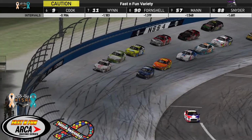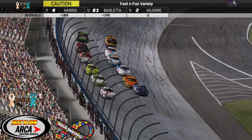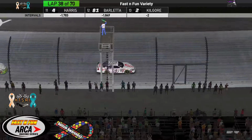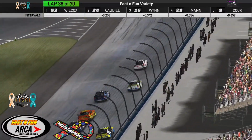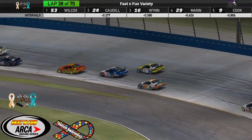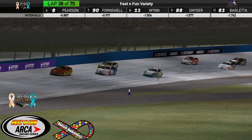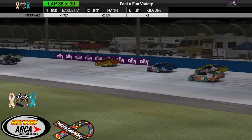Pace car is in. Christian Wilcox gets to fire first. And he is down and away. Green flag in the air. Wilcox out front for the first time tonight under green. Cadill on the high side is going to go for a second, and Jim Cook is cutting his way through the field. He is trying to make his way forward. Sheldon Pearson up on the high side. Last time they tried this, it didn't end well, but Jim Cook clears Pearson for fifth.